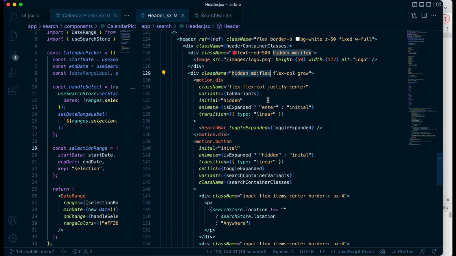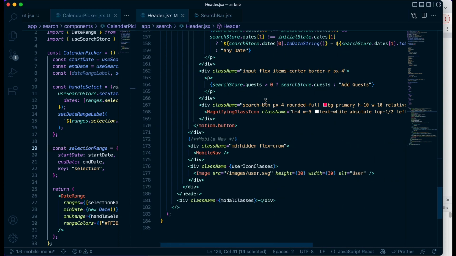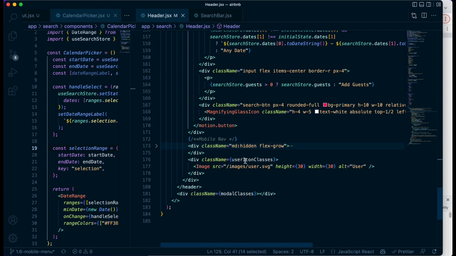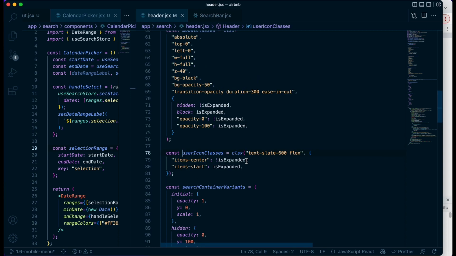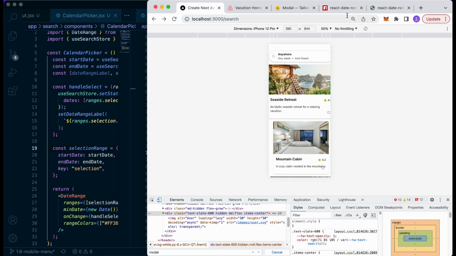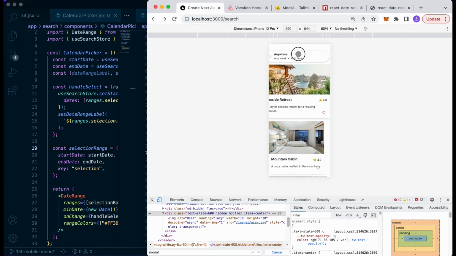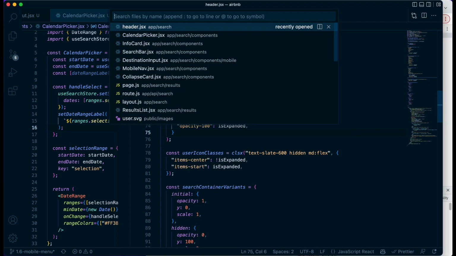So we can add the same logic as we have for the Airbnb logo, so it will be hidden by default, and then on larger screens display would be flex. That's going to go inside this user icon classes, and if we command click it would take us there, and we would add that extra logic in here, removing the flex. Now we reload, we don't see that icon anymore.